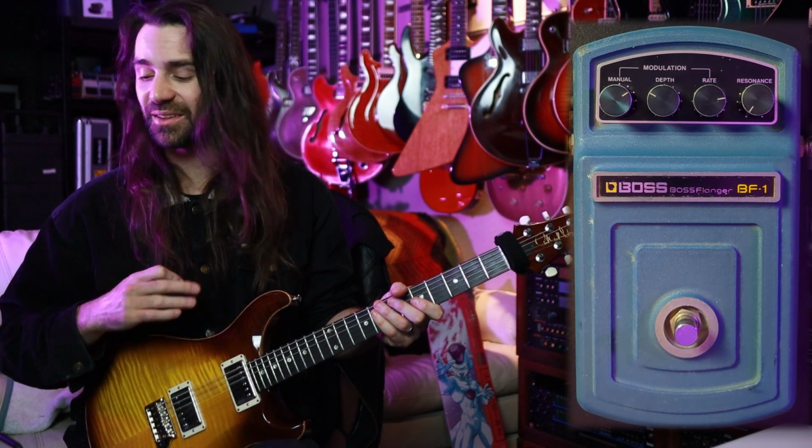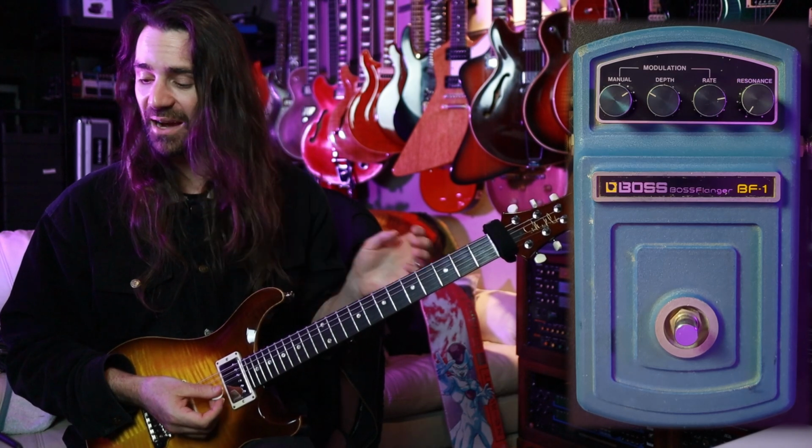That's actually pretty interesting there. You can hear with the manual control all the way down, it's a lot more kind of pronounced and wobbly. As you turn it up, it's like the flanger gets tighter sounding. I'll let you hear maximum manual versus minimum manual and keep that kind of loose and tight analogy in your mind.